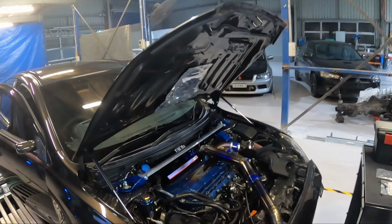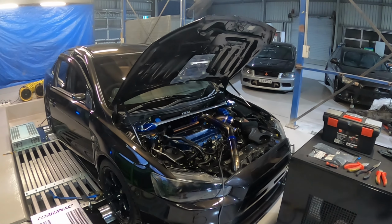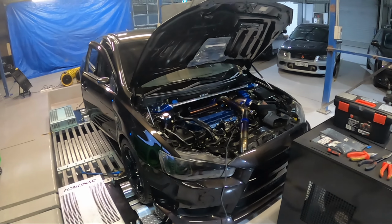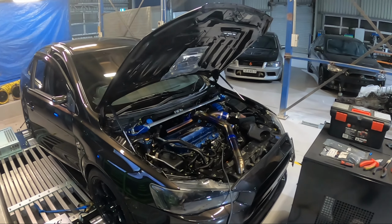He's just letting the car cool down at the moment a little bit. And yeah, I'm going to film a few more runs. He said that's probably going to be about the power though, but he is just going to keep tidying things up. It'll be pretty cool to see your car on the dyno, so I'm going to definitely film that. And then at the end of the video, I'm going to take this car home and give my first reaction to a couple of pulls on the way home.